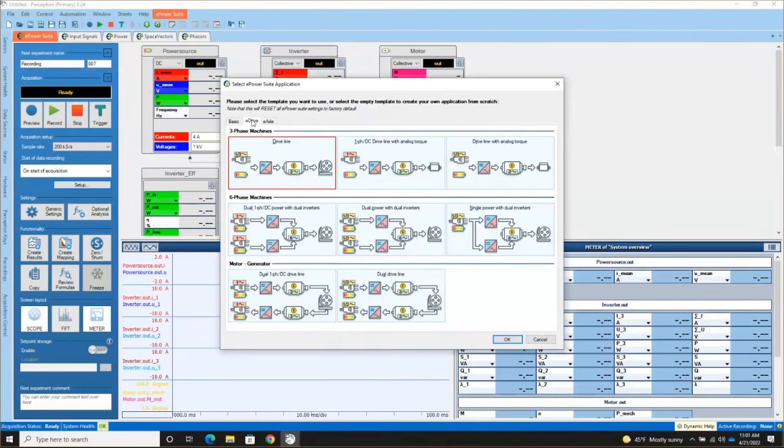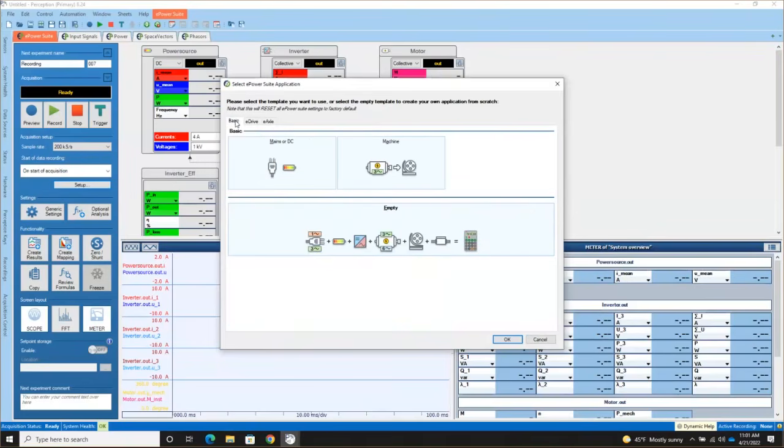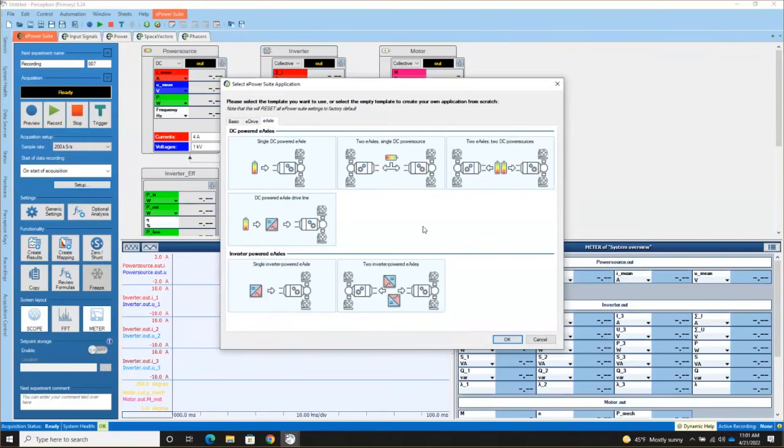The eDrive tab has options for power source, inverter, and an electric machine. The basic tab has options for just doing a mains measurement or just a machine measurement. And the e-axle tab has options for different types of axle measurements.